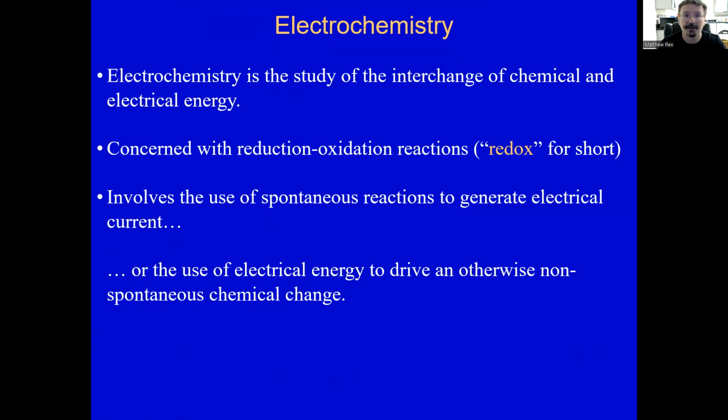So the study of chemical and electrical energy. If we have that redox reaction, we have a chemical reaction occurring, and we have a flow of electrons, then within that, it's going to give us that electrical energy. So we're looking again at redox reactions, and we're going to look a lot more specifically into them now. And then how can we use spontaneous redox reactions to generate electricity, or non-spontaneous reactions to make use of certain specific chemical reactions? How can we put energy in to drive that and get some benefit from that?